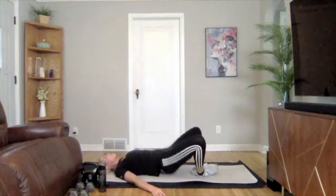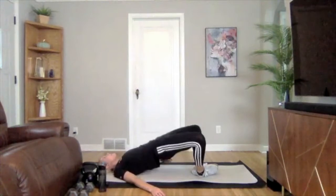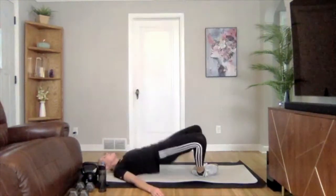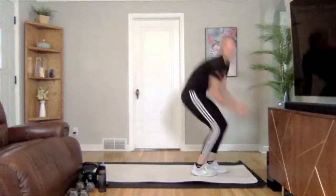Otherwise, you can stick with that first version. You'll just feel it through your glutes a little bit differently here. Might feel a little bit more in your hamstrings. For me, it's slightly more challenging. There's 3, 2, and 1. Good, rolling on up, going into our squats.